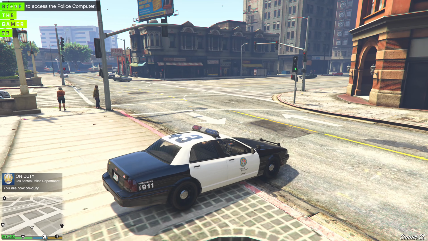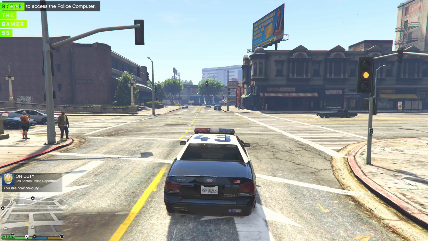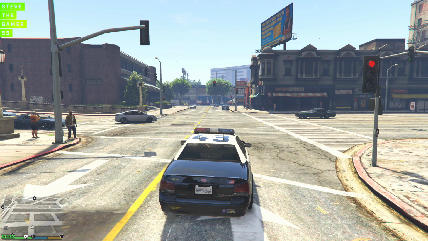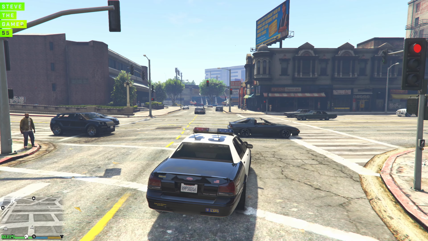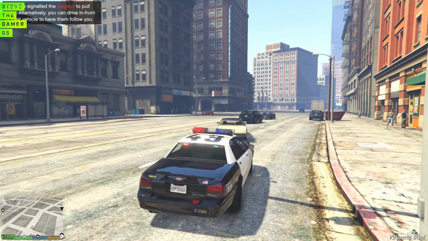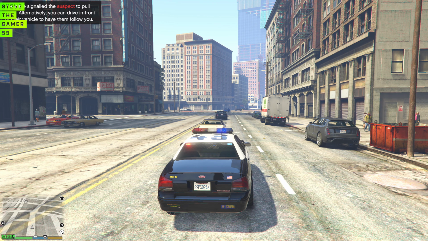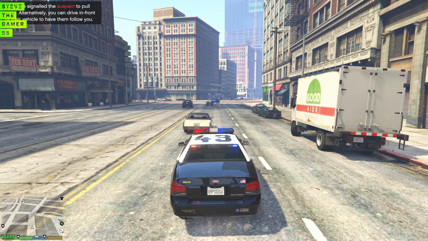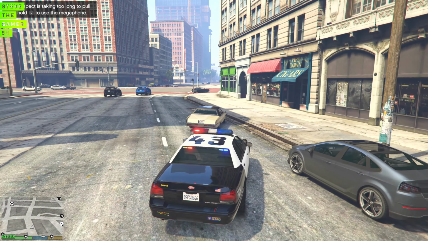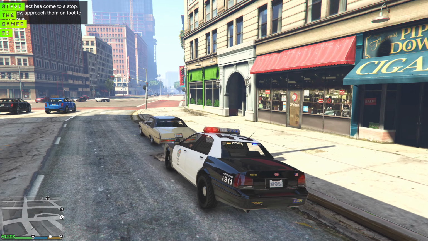Since we are on duty right now. All right, we got a yellow light. Should I follow the rules now? So this is going to be random, guys. This is going to be so random. So I'll pick on this person. All right, we're going to pull them over. Come on, buddy. Pull over. And as you can see, you just pulled your first person over, man.